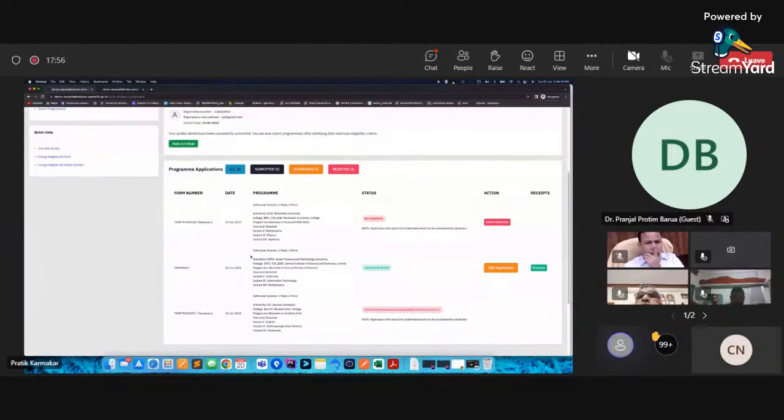So till the correction window, the applicant still is having the option to edit the application, right? So here is the options available, edit application. So if you want to make any more changes till the correction window, the applicants make the relevant changes accordingly and can resubmit it till the final correction window. Otherwise, the current data would be automatically treated as the final submitted information. Next one.